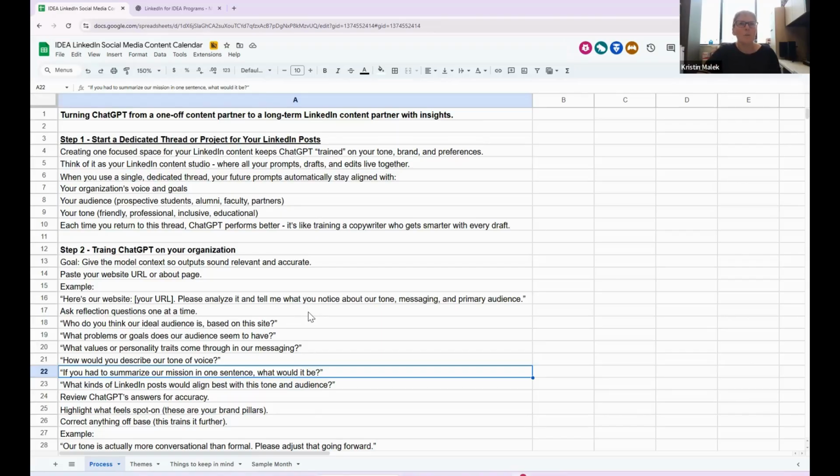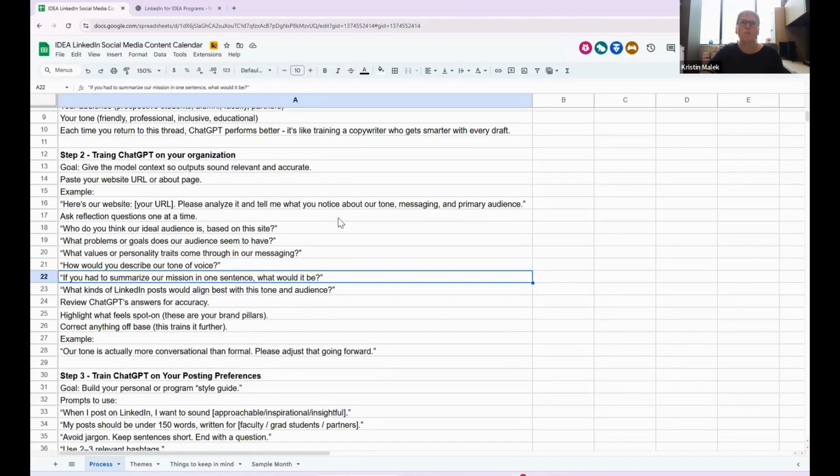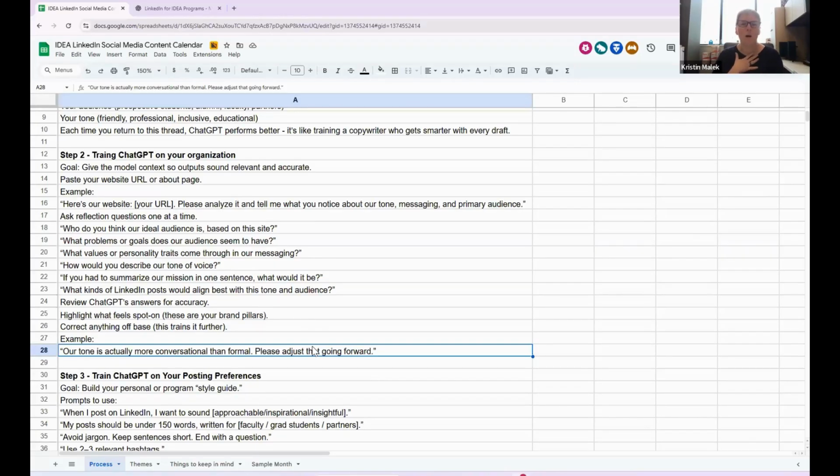And then the second step is to train it on your organization. So I have a bunch of notes in here. Now, people do training a little bit differently, and I'm going to show you how I do training and why I think it's the most effective. Sometimes when you look up how to train chat, they'll say you need to upload everything to chat: your mission, your vision, and so on. That's not very effective for me because then I have to find all that stuff, and that takes time. Maybe I don't have all of that available and I don't have the resources. We're trying to be effective and efficient.